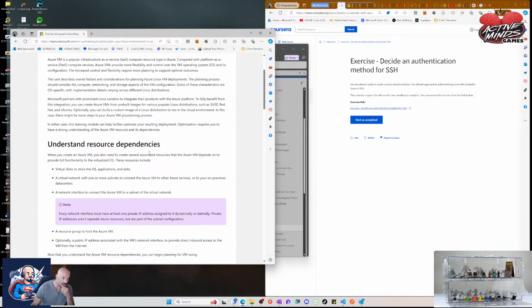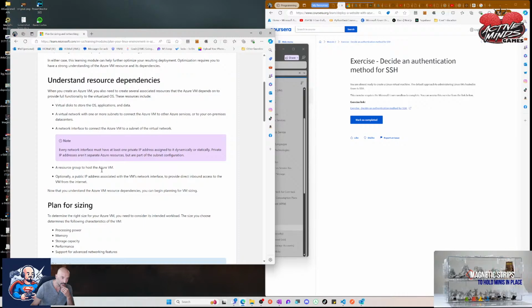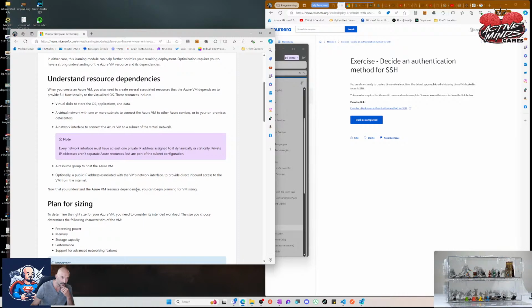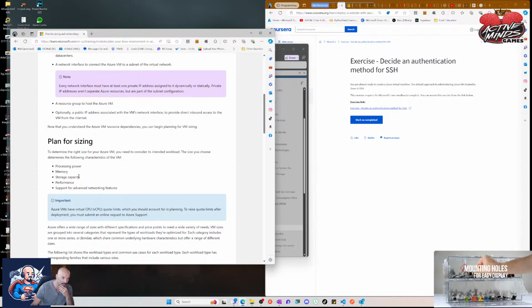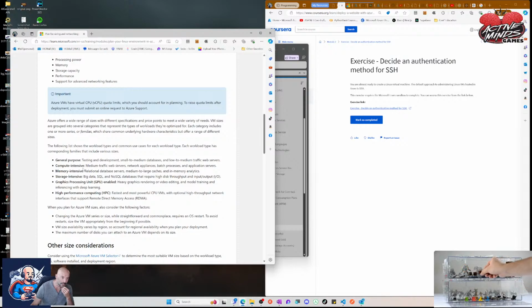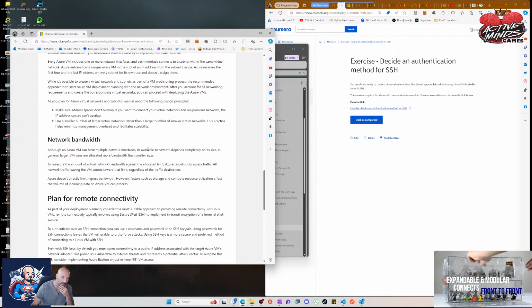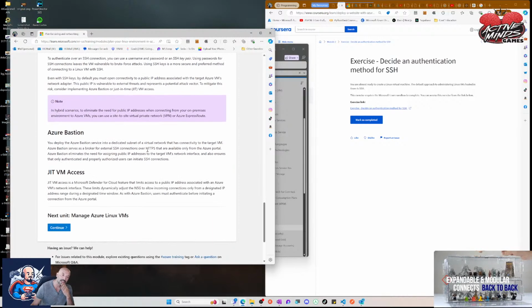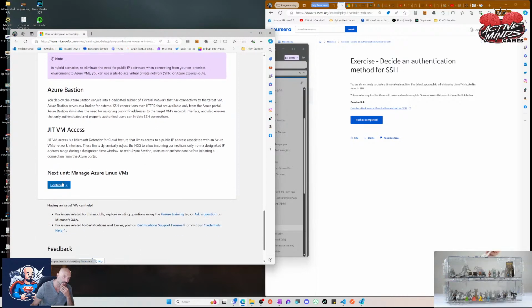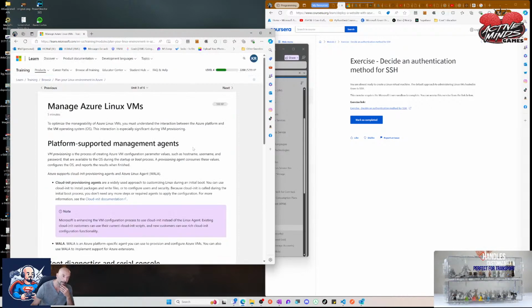Virtual disk, virtual network and network interface, resource host, optionally public IP addresses, plan for sizing, processing power, and so on. General purpose, compute intensive, other size considerations, plan for networking, network bandwidth, plan for remote connectivity, Azure Bastion, JIT, just-in-time VM access, manage Azure Linux VMs, platform supporting manage.